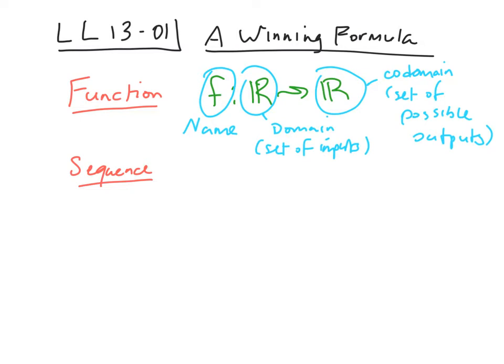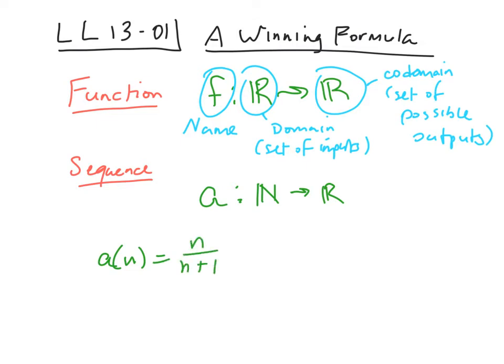Well, a sequence is also a function, but it's a function with usually a different domain. So a sequence might have a name like A, and it might have domain, something like the natural numbers, or it could be the natural numbers plus 0 or something. And for this course, the codomain is still going to be the real numbers. So it's a function that maps every natural number, for example, to a real number. And the way that we write the formula is a little bit different. If we were using function notation, we might say something like a sub n equals n over n plus 1.